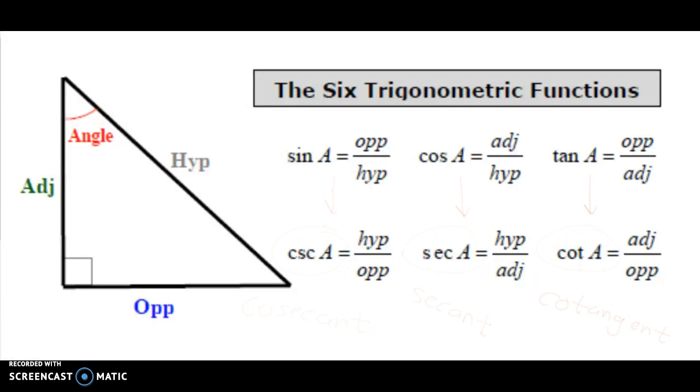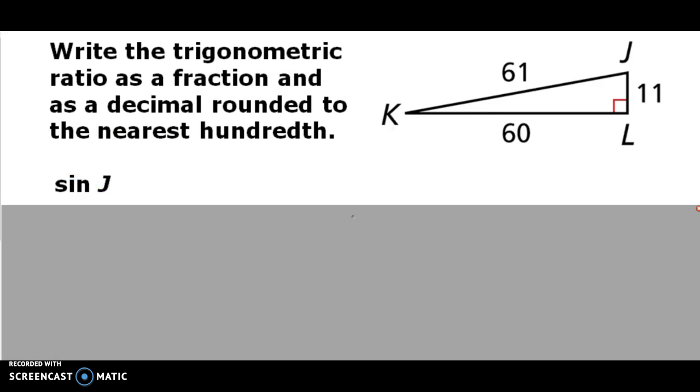Going on, make sure you have your calculator. Okay, first one, we're actually going to do some of these on our own. So, starting with the sine of J. If you remember, J is important because it's telling you the angle that they're talking about. They're asking about angle J. So I'm going to put a little theta sign right there in angle J. That's just kind of a visual marker, so I know that I'm looking at that angle.